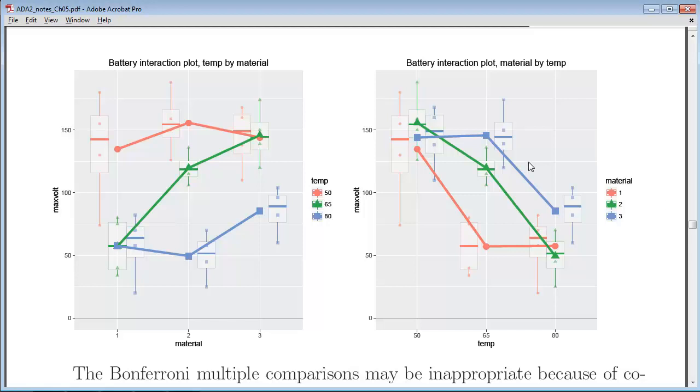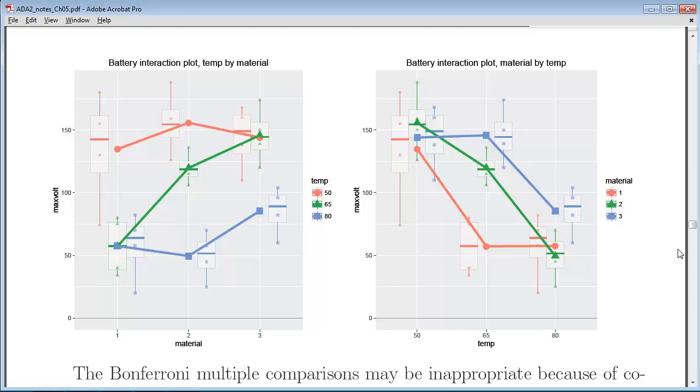So just by looking at the plot, what recommendations would you make if it was important to have a high maximum voltage at a range of temperatures? For me, if materials are basically the same in terms of cost, material 3 seems to be the best because it stays quite high, and it decreases, but only at those higher temperatures, but still remains higher than the others.